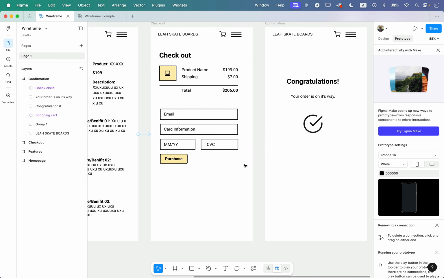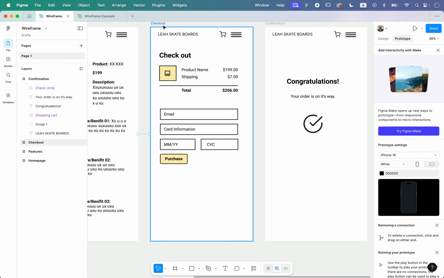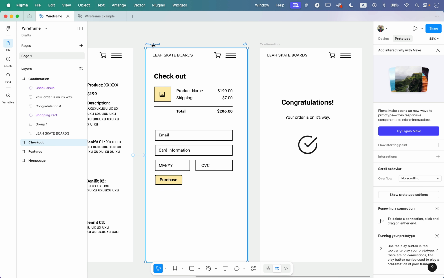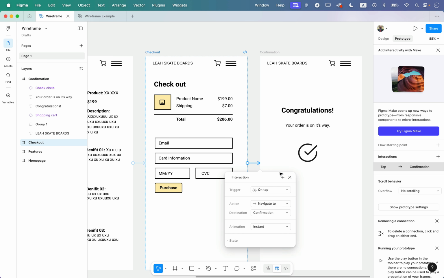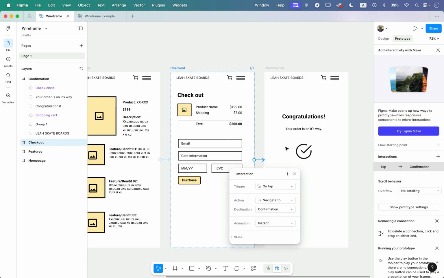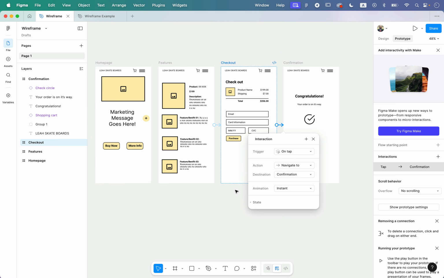By the way, you don't have to do it on the edge. Let's say I chose the checkout. By the way, make sure to click on the name of it to bring this up. As long as you click on any one of these, like I can click at the top and drag it over and it automatically chooses the closest one for it as well. Now that I've got all 3 of these connected together, let's test this prototype and see what this will look like.